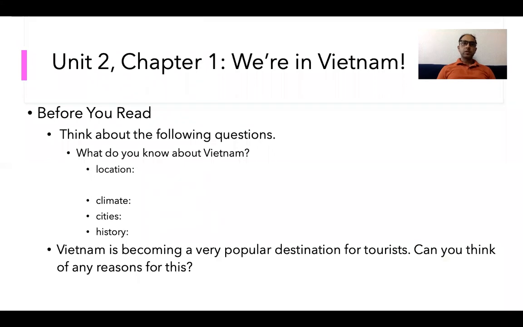First thing, Unit 2, Chapter 1, we are in Vietnam. So before you read, look at the textbook. Before you read, answer the following questions. Number 1, what do you know about Vietnam? Write a few words about its topic. It says, think about the following question. What do you know about Vietnam?